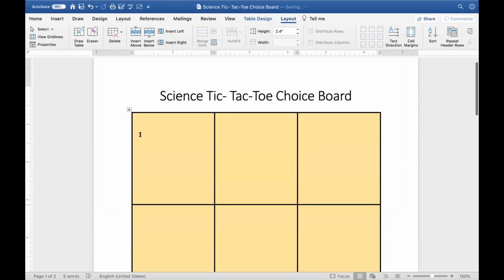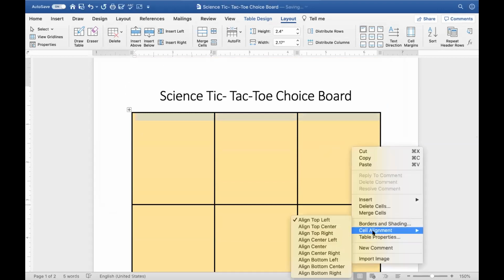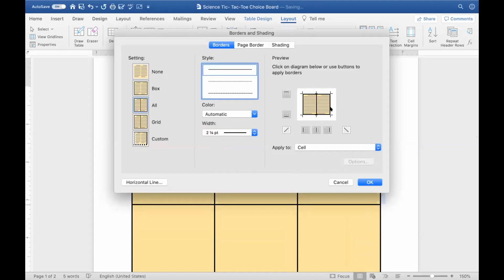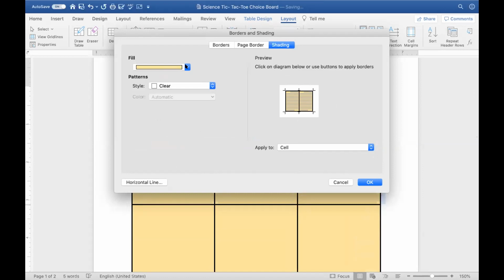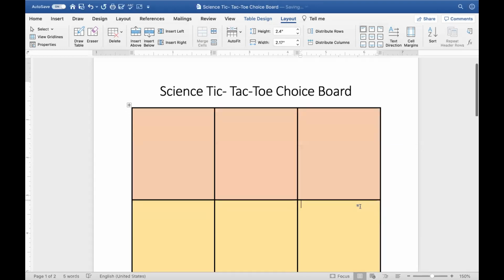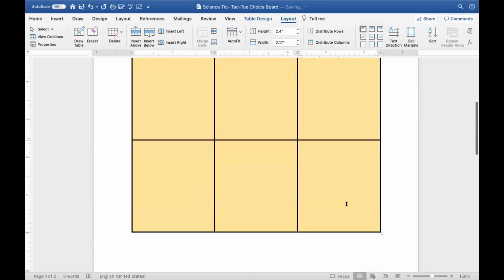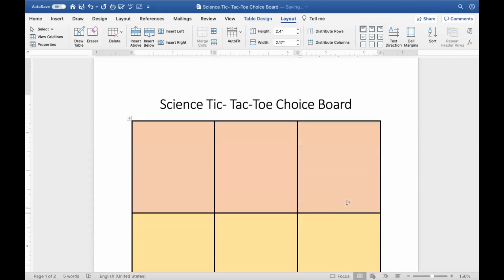I could also choose just these particular cells at this time. And if I right click on there, and go to borders and shading again, that particular one is goldenrod at this time. That is our borders that we have in there. My shading for that, let's see if I'd want to change that and make that maybe more like a soft peach. Now you can see that I can make the top row soft peach and the two on the bottom are still a soft goldenrod. It's really up to you. You have such dynamic choice of what you want. I can easily undo something if I didn't like what I applied by the click of one button.